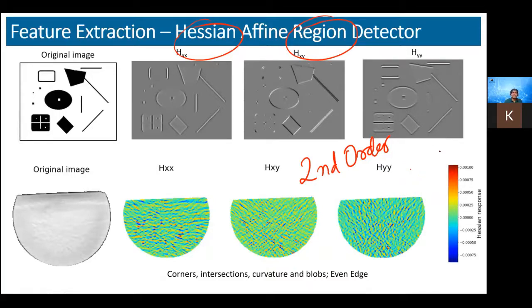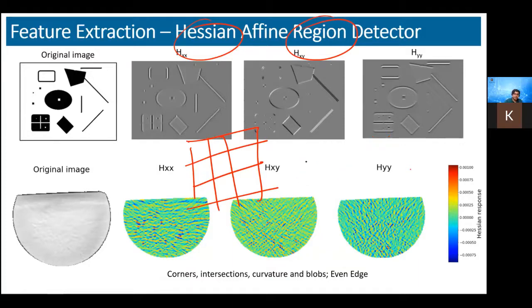How does Hessian matrix work? It's exactly the same. It is some kind of a matrix, a kernel. So these things are called kernel. That's the right word. But for those of you who are new to kernel, what you can understand it as is, it's a matrix with some numbers. And how the numbers are designed defines how this filter will work.